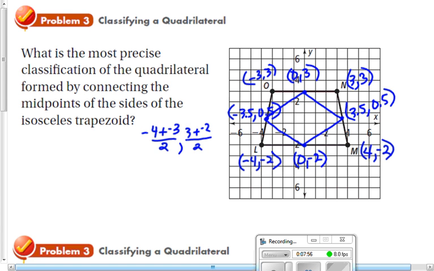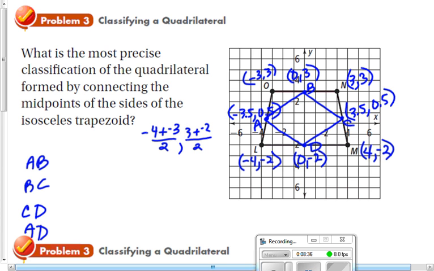All right. Now, what I want to do is see a couple things here. If we have a parallelogram, then from that we can figure out if we have a square, rectangle, or rhombus. So the first thing I need to do is find the slopes, and there are 4 slopes. Let's label this A, B, C, and D. So we have slope AB, slope BC, slope CD, and slope AD.